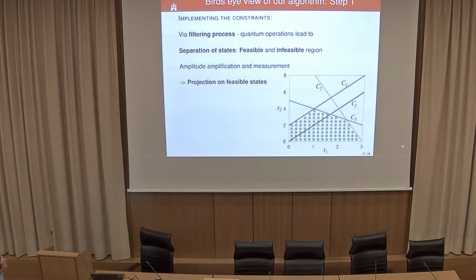But then, based on those qudits, I would need to have the constraints implemented. So somehow I need a filtering process that separates those states which are in the feasible region, because they satisfy the constraints, from the overall space, which might be much larger, the complete Hilbert space. So I have to separate the feasible from the infeasible, and that's one key step in the circuit which I'm going to show you in a second. Then you do amplitude amplification and measurement, and then you project your whole system onto the feasible space. And from that point on, you're rid of the inequalities, or the constraints, and you operate only on the optimization of your cost function in the feasible space.